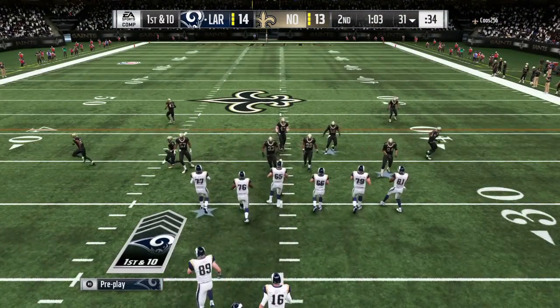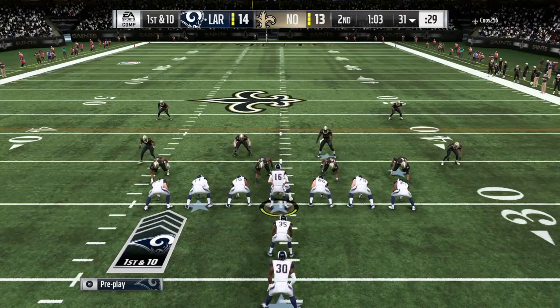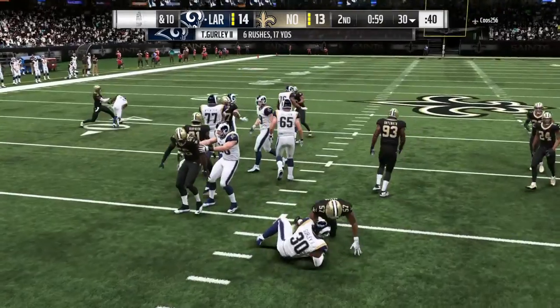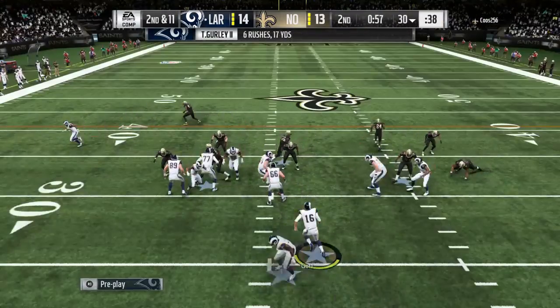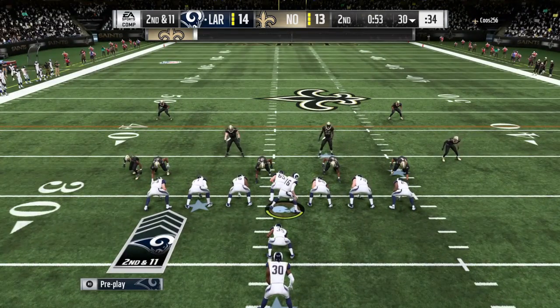Line of scrimmage, the 31 now on first and 10. Rick Flair. They'll start out on the ground with Gurley. And he went backwards. He'll be down at the 30. That's going to go as a loss of a yard, and it'll be second down.